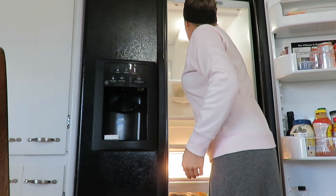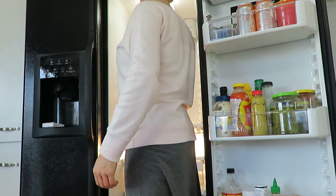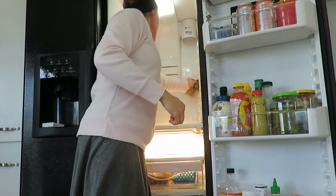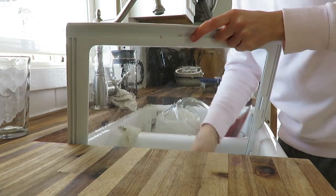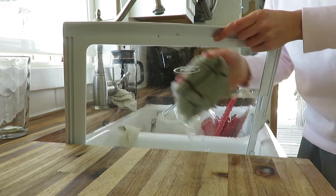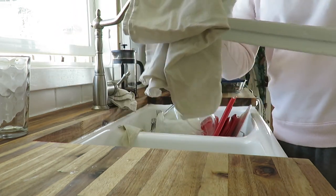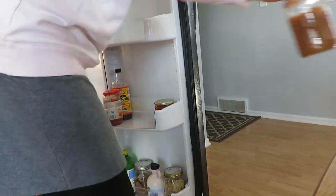Now to my fridge — I do clean the shelves regularly, but I decided to take them out and actually wash them in soap and water because that was the best way to go. Then get all these little ledges, because dust gets in your fridge even, which is kind of crazy. Dust gets in there, food particles, and it just definitely needed to happen. So each shelf got a good washing, then I dried them and stuck them back in. I took everything off the shelves and did it in stages because I didn't want everything to sit out. This probably took me a good hour and a half. I cleaned the shelves first, then my drawers, then my side drawers. Just take everything out and do a good wipe down.